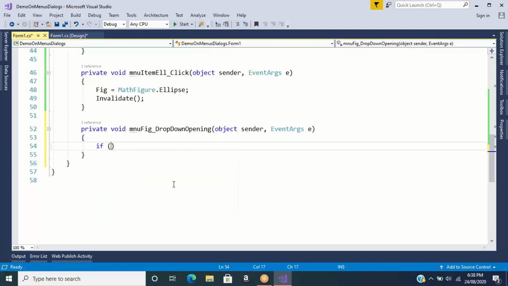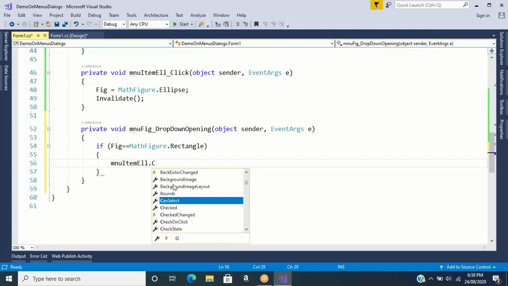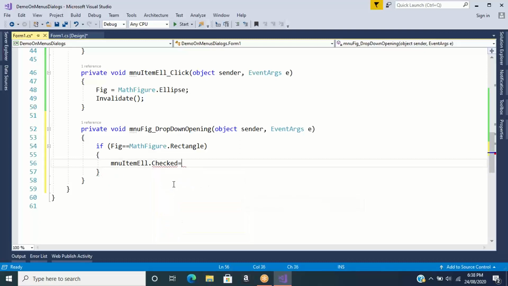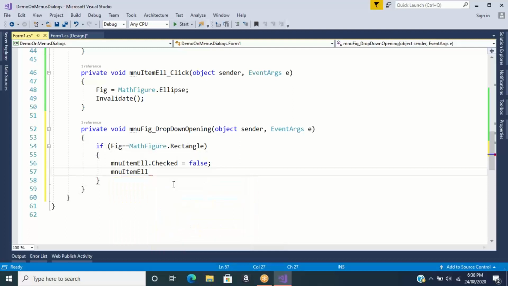If Fig is equal to math figure dot rectangle block open, menu item ellipse. This is rectangle, na? Yeah, ellipse checked is equal to false. Menu item rectangle dot checked equal to true.